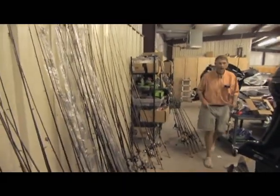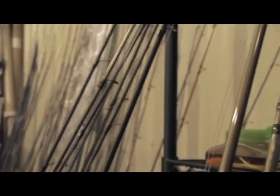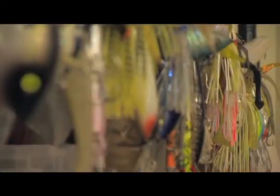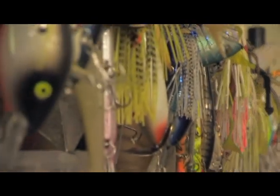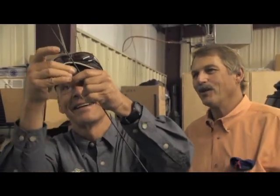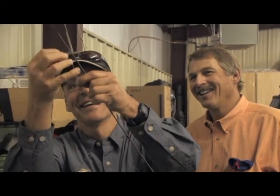Did you guys have two rods apiece? I'm gonna take two as well. Kind of like the elephant and the flea. The elephant and the flea crossed the bridge and the flea ran up there to the elephant's ear and whispered in his ear and said, boy, we shook that bridge, didn't we?